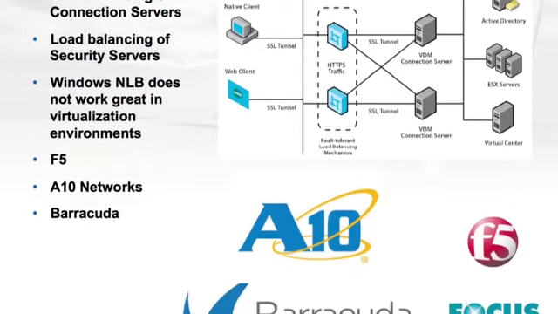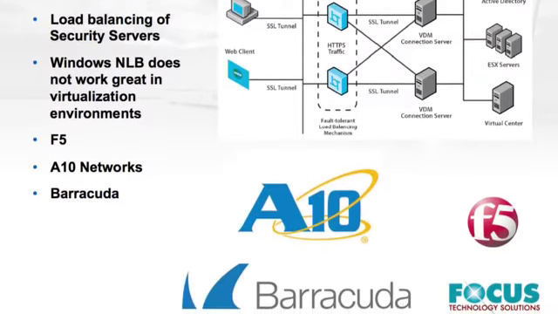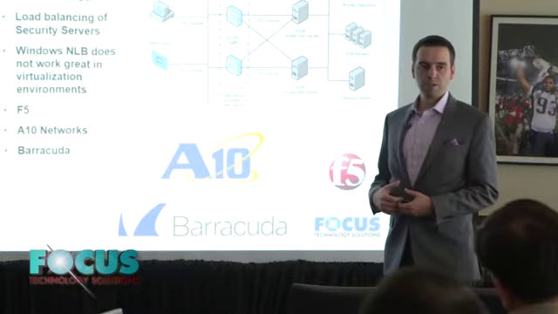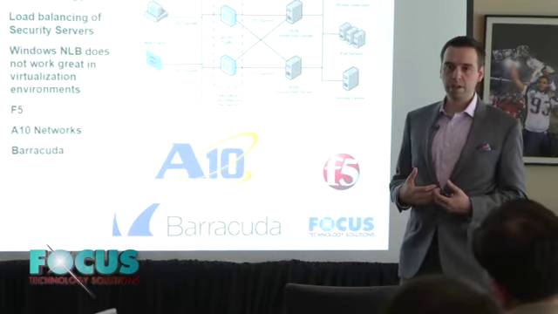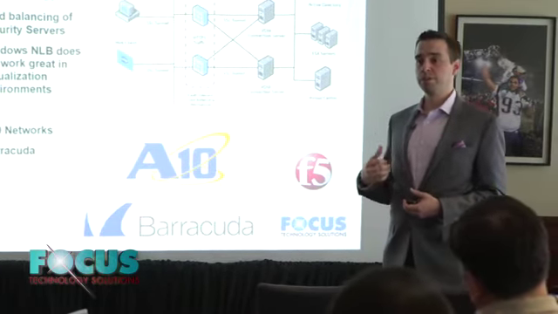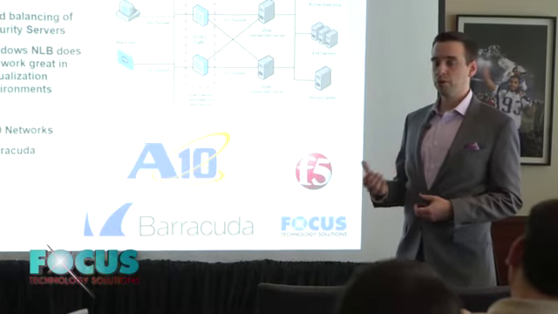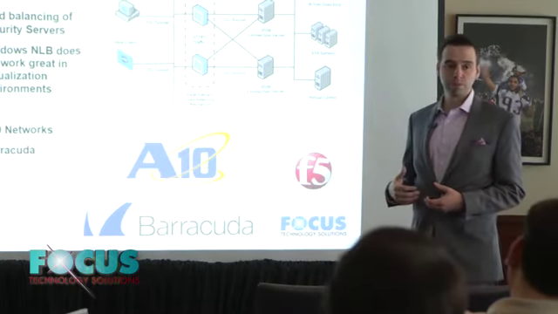So look at vendors like F5, A10 Networks, Barracuda even. They do a good job with little appliance-based solutions. You can load balance all of your connection servers together. And if you're looking at the full stack where you're looking at Workspace and other applications, load balancing comes in handy for not only the connection servers, but those services as well.